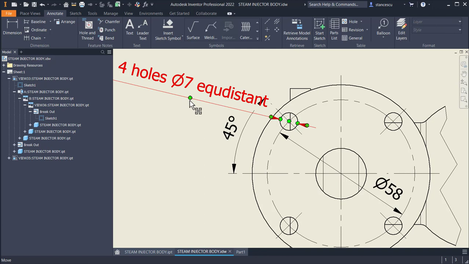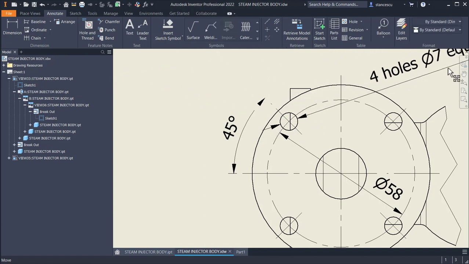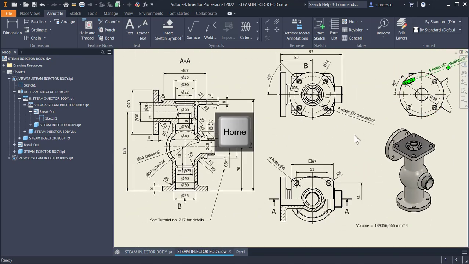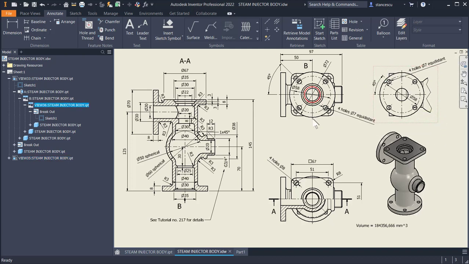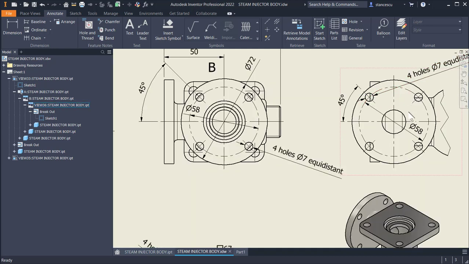I move this dimension somewhere here. Home. You see the space is very well used. This must be here, this here, and that's nice. Now we have everything. You see there are the same elements, 7, 58, everything is the same.